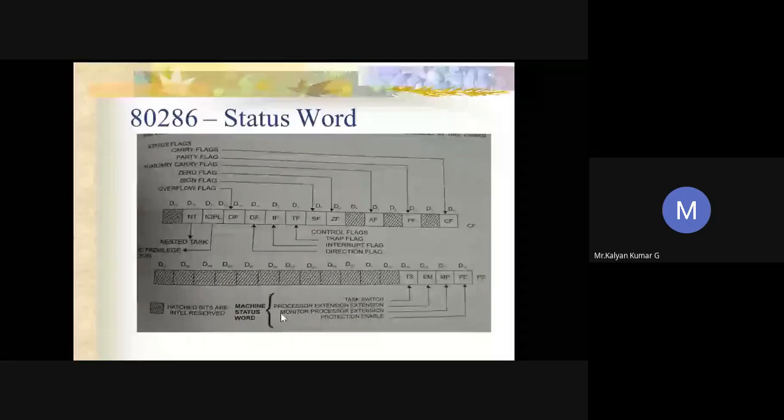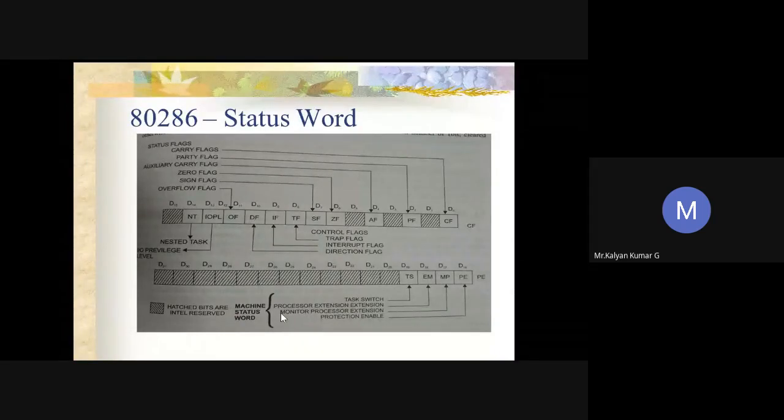We have PE, protection enable, where the 80286 will be in protected mode. If you want to clear this protected mode, the only way is by resetting the CPU. So I repeat, when PE is set, your 80286 will be set in protected mode, and you can clear this protected mode bit only by resetting your CPU.